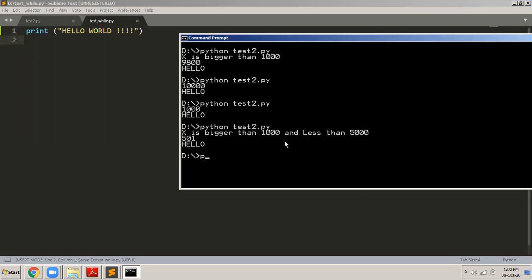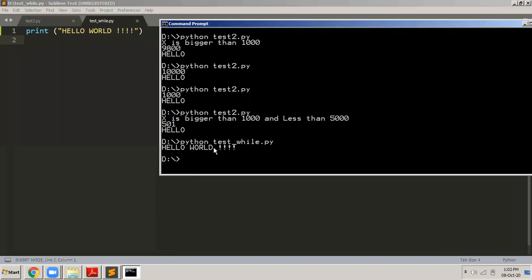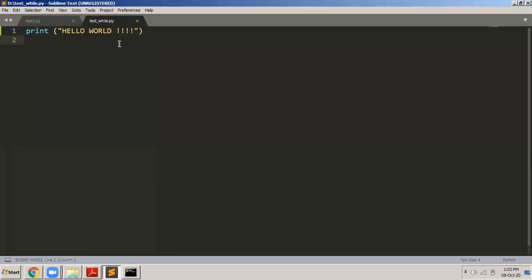I want to execute this program, so I type python test underscore while.py. When I executed this program, you can see that it displayed the message hello world, because that is what was there in my program. Now I want you to write a program to display me the message hello world 10 times.